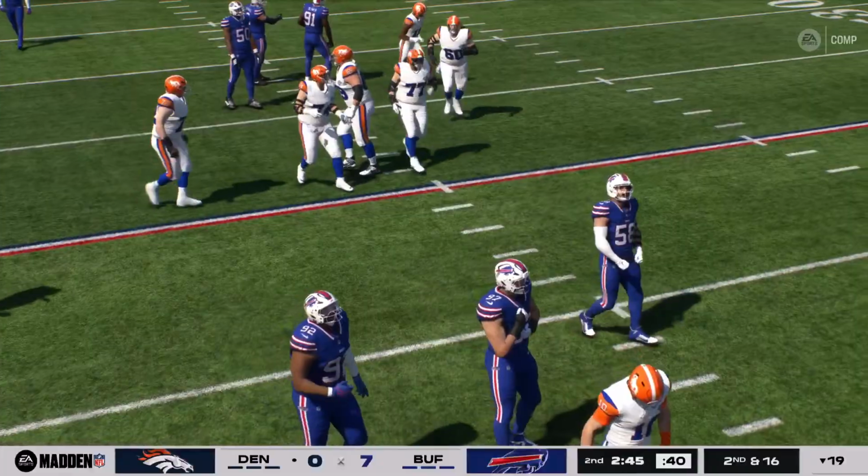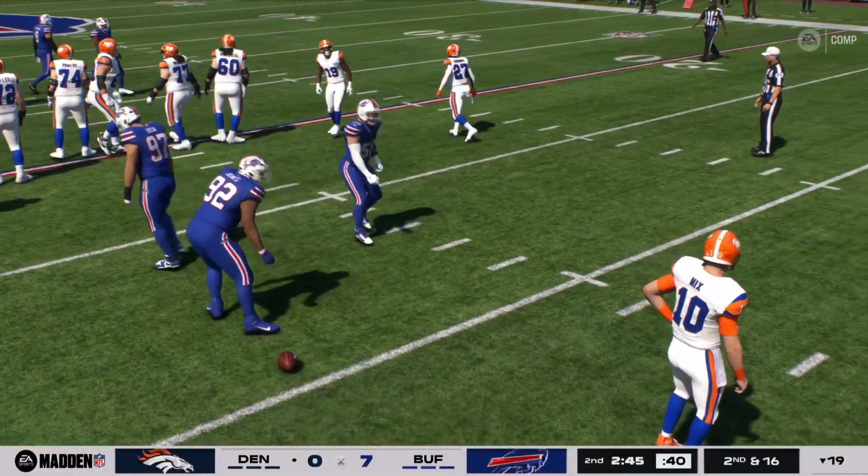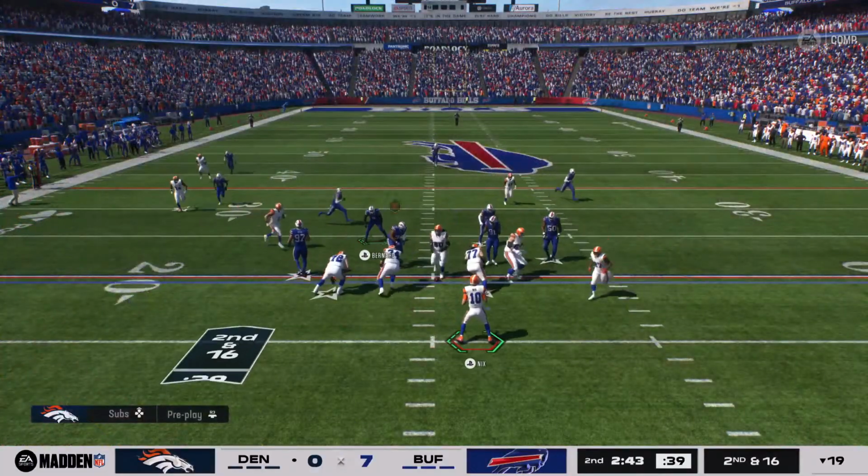Drive begins with a rough first step there. That's going to bring up second down, 6 yards. It's second down. Hey, we're good. Working quickly here.